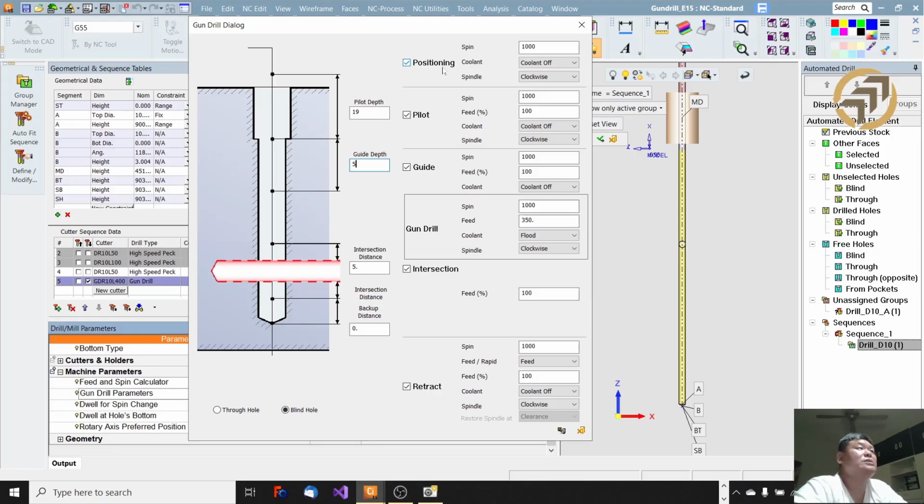Maybe, because a gun drill is normally very long, for positioning you don't want to rotate too high. Let's say the RPM, don't set it too high.